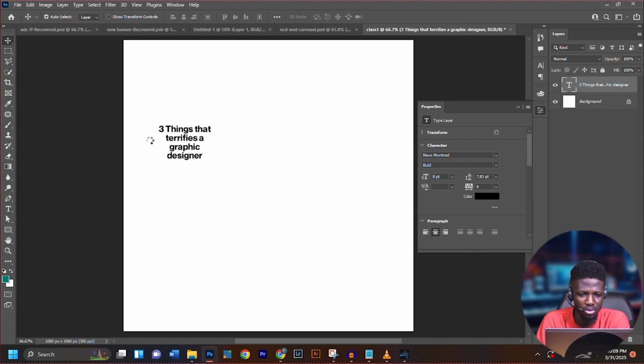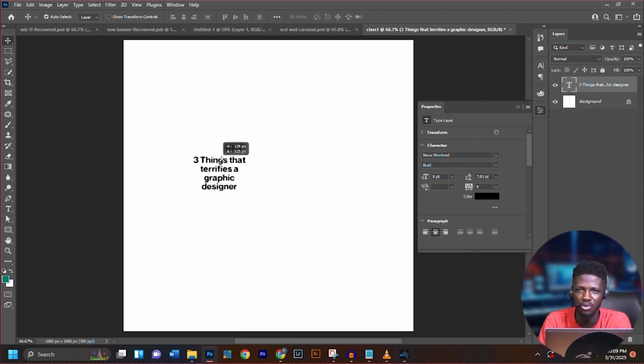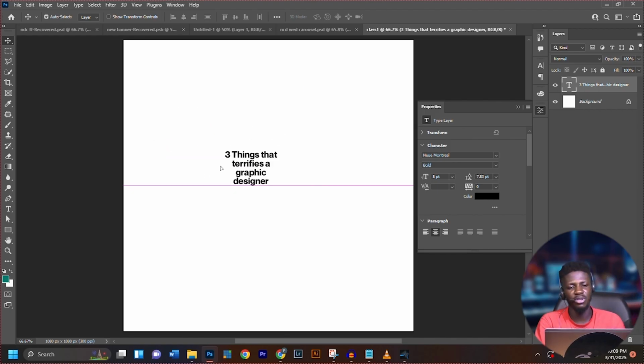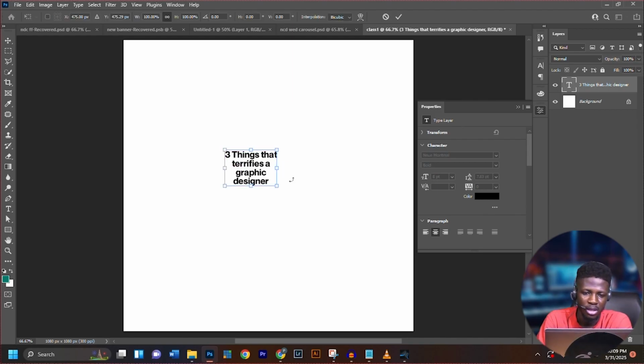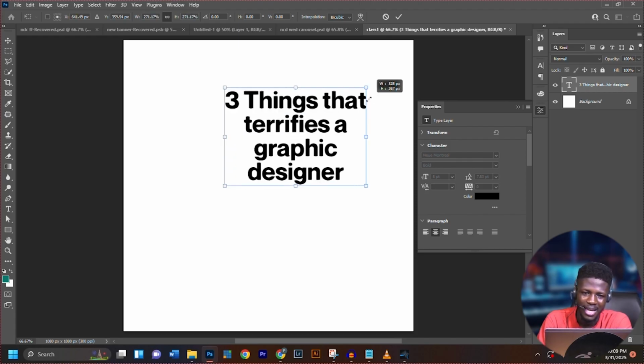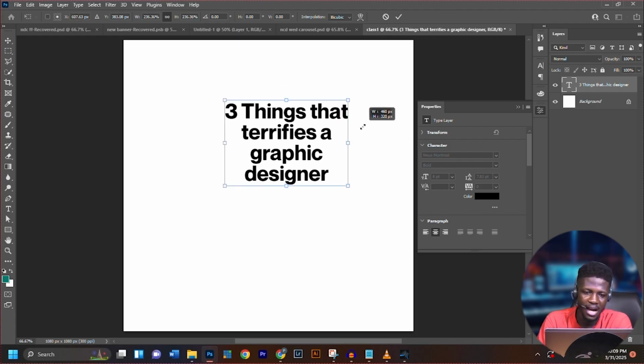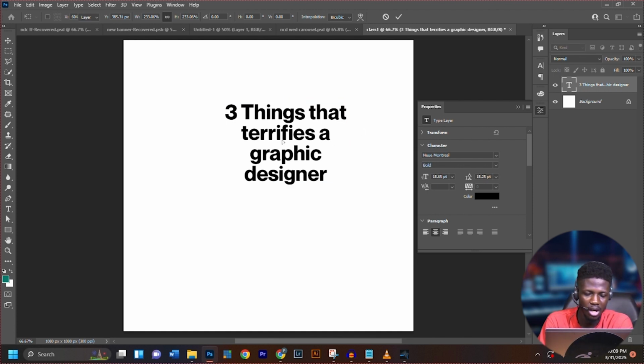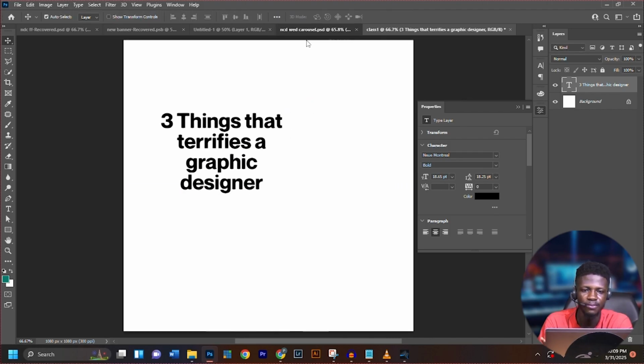Always remember to drop your tool. Without dropping your tool in Photoshop, you can't move anything in Photoshop. Okay, now after doing that, you click on Ctrl T to transform it. You can use Ctrl T to increase or to reduce anything in Photoshop. Okay, after doing that, you increase it to how you want it to be. Click enter on your keyboard. Now you position it on where you want it to be.